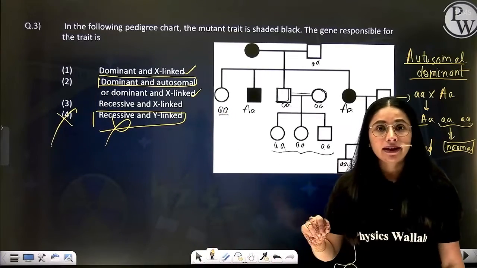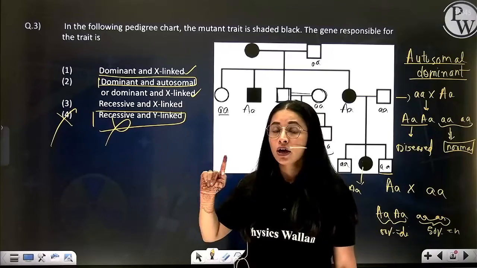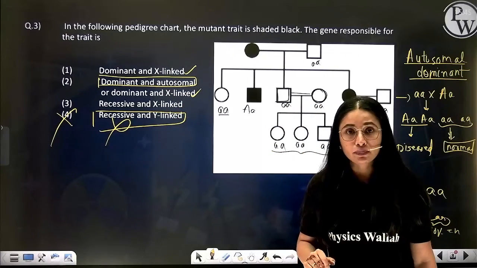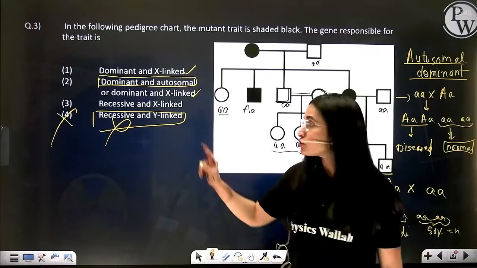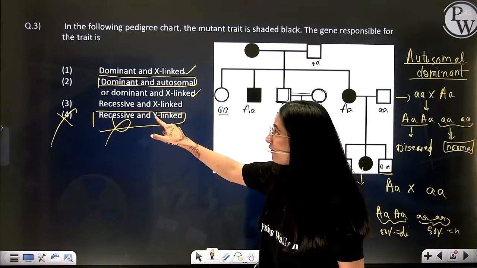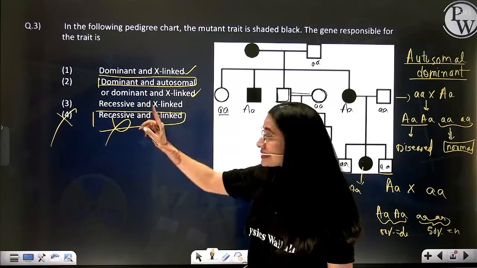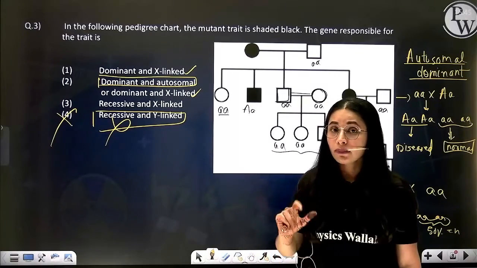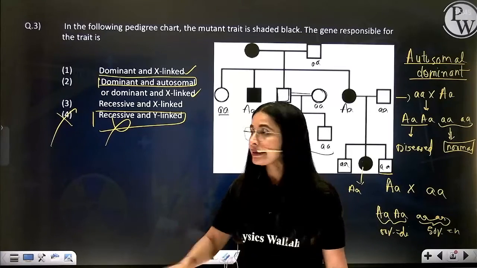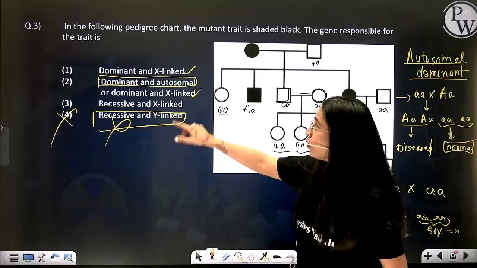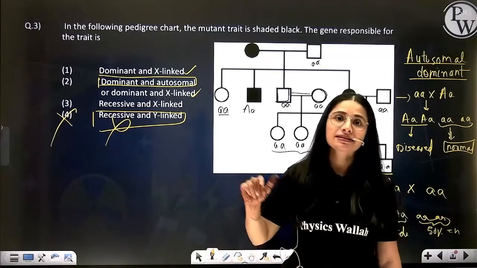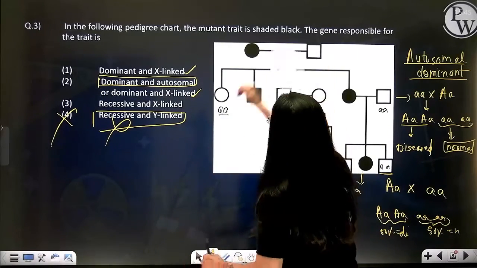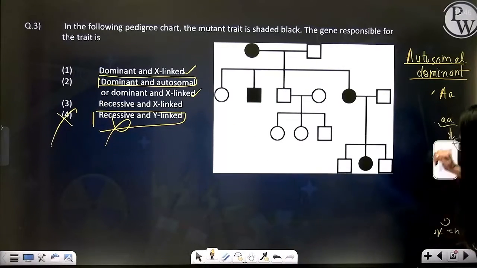Now you have to check whether, see, the second option cannot be the answer right now because in the second option one more condition is given, dominant and X-linked. So one thing you have proved, that yes, it is autosomal dominant. Now you have to prove whether it is dominant X-linked or not. If this chart is true for autosomal dominant but not true for X-linked dominant, then the second option cannot be the answer, and you have to go and check the third, whether it is X-linked recessive or not. Understanding my point? So right now I'll remove everything I have written.